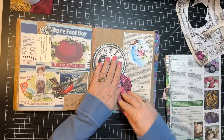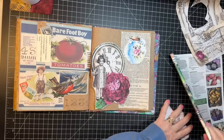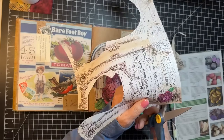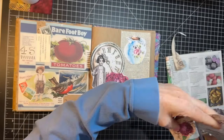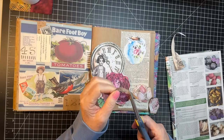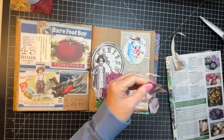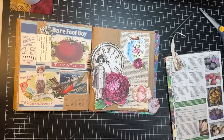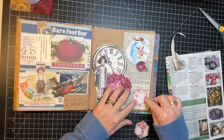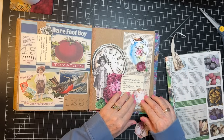So that can definitely go there — the picture. And then we've got these, but I'm also wondering about maybe this little flower. I'll go ahead and cut it out too. Maybe we'll just use that somewhere, like maybe right there. Now I'm thinking one of these I will put on as kind of like a tuck and then I can put the prompts in there.